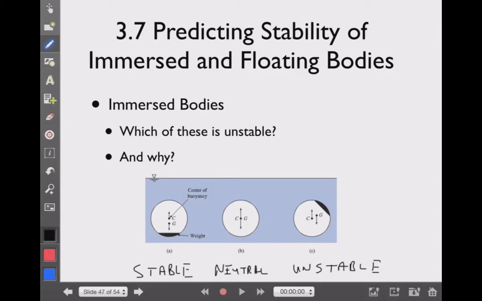And in this situation in the middle, case B, this object could rotate freely if it's either a cylinder or a sphere. It could rotate, and these things would be unchanged. In this case, there will be a righting moment on this object to pull it back down and make it look like this, since in these two cases we have a weight, so it's pretty obvious just from looking at these. Now note that these are immersed bodies; they're completely under the water. The situation's a little bit more complicated for floating bodies.